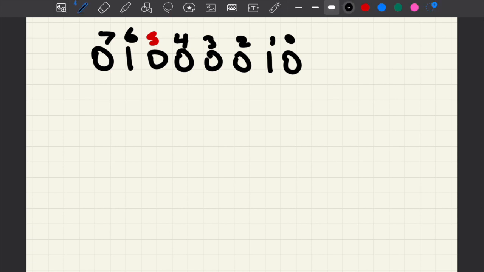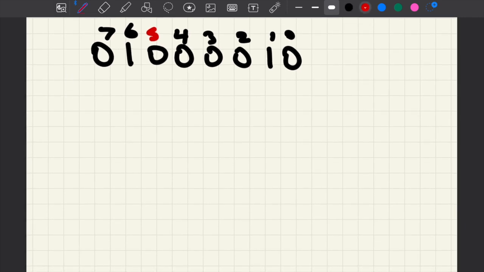Okay, let's now set this bit. How would we set this bit? We could do a bitwise OR. I'll put it in blue so that we can see that it's a bitwise OR and not a 1. And then we do the same thing.